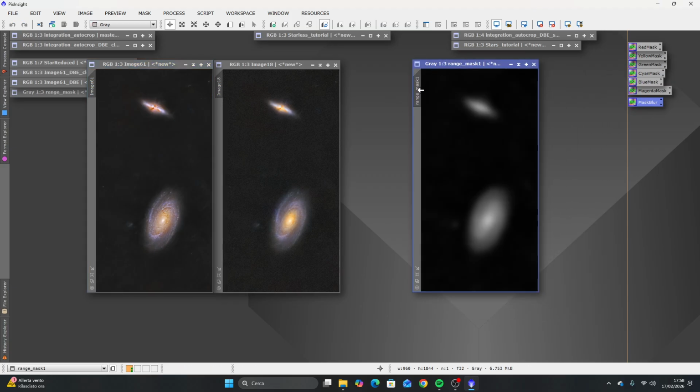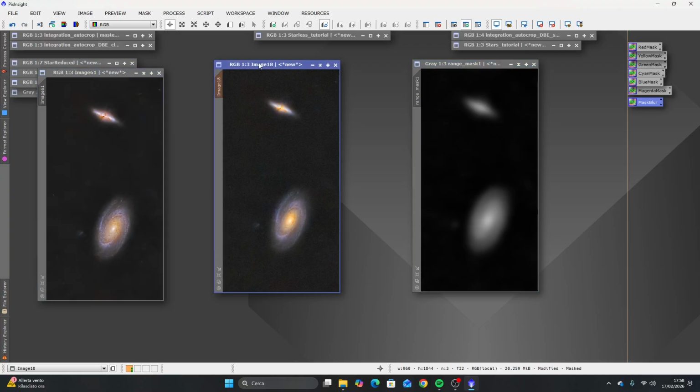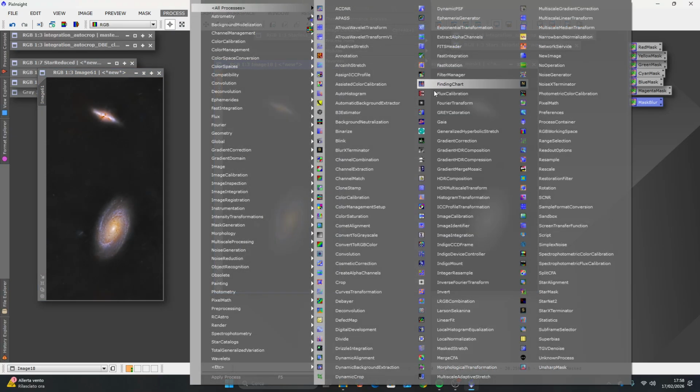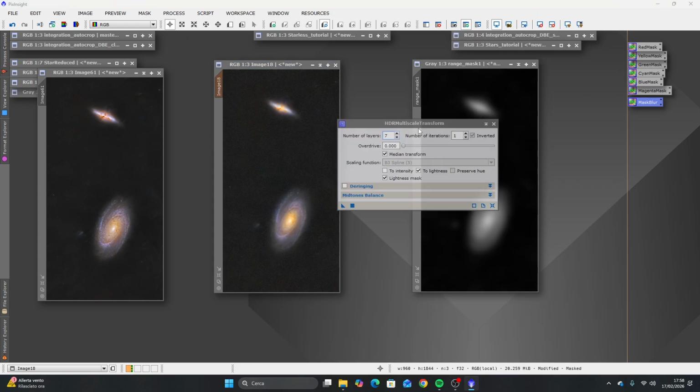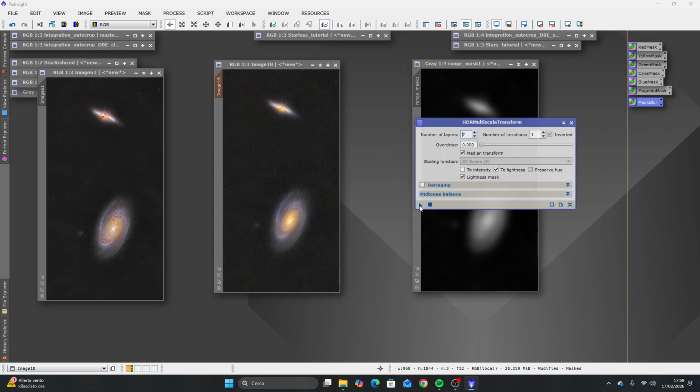You have to apply the range mask on the two galaxies. And let's see if another round of HDR will give us the similar result. Okay, let's see.